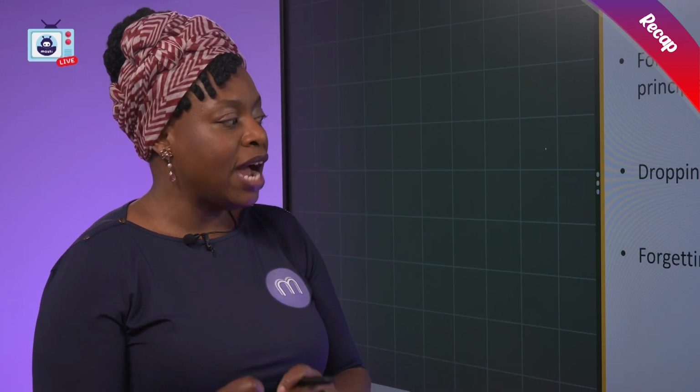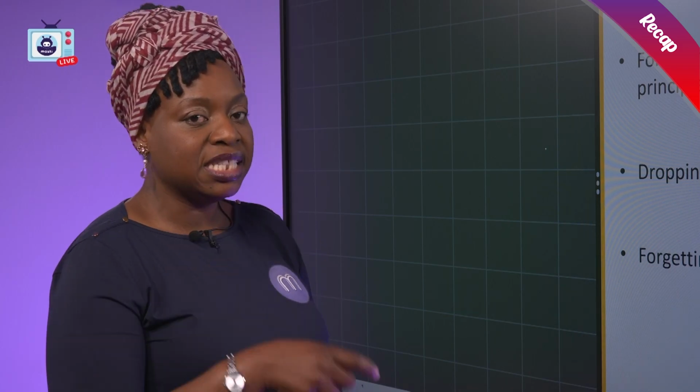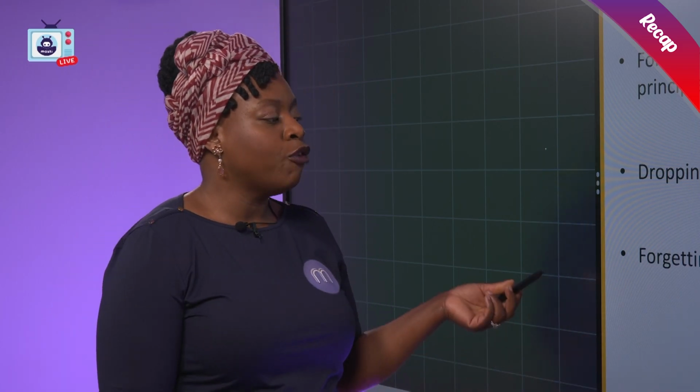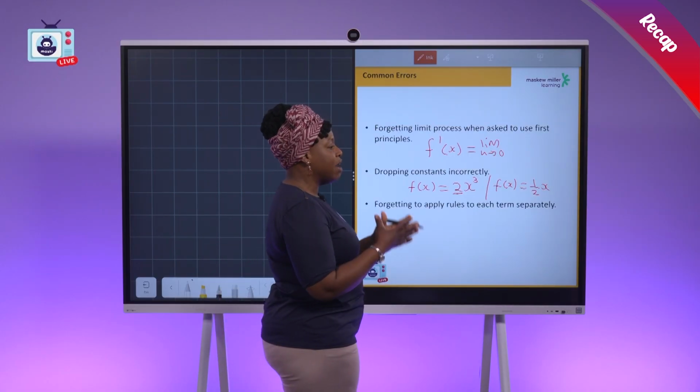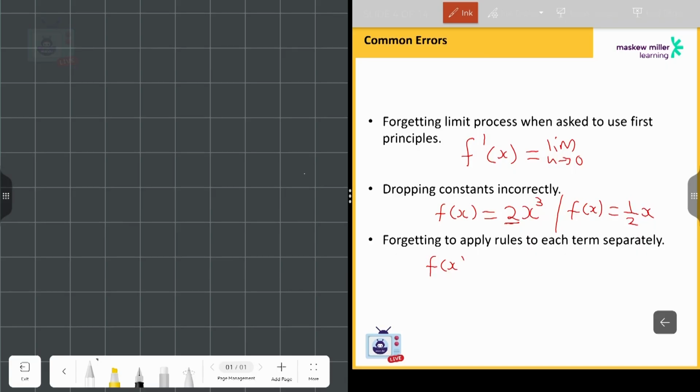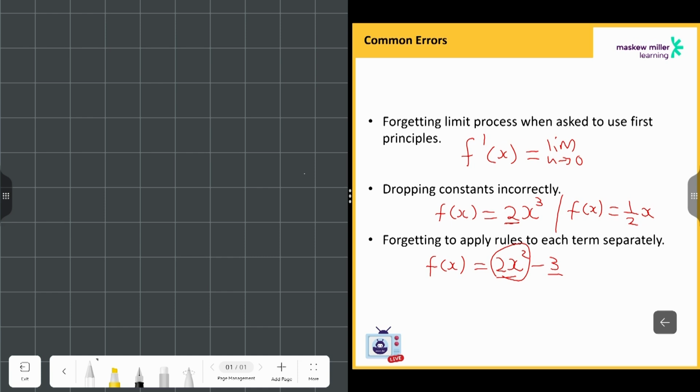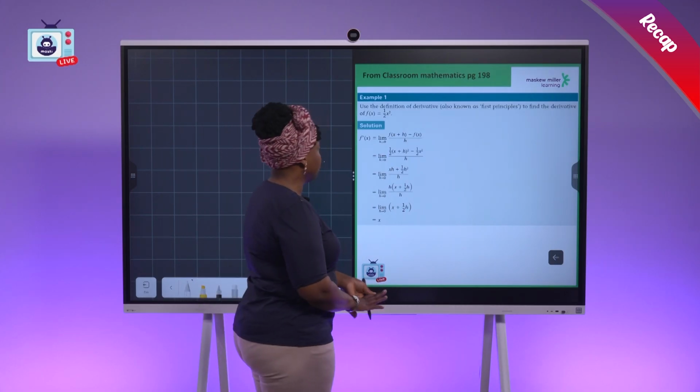So please always try to separate the terms so that you can talk to what you have to derive. Always derive the variable that is asked for as you respond. Some forget to apply the rule when we have separate terms. That example will be if you are given, for example, a function that has 2x squared minus 3. When you derive, remember that you must derive each and every term by itself. If you derive only 2x to the exponent 2, and you leave out the negative 3, you automatically have lost the mark, right? So please remember that every time you are deriving, you focus on each and every term.